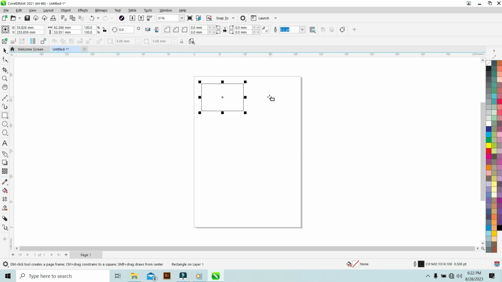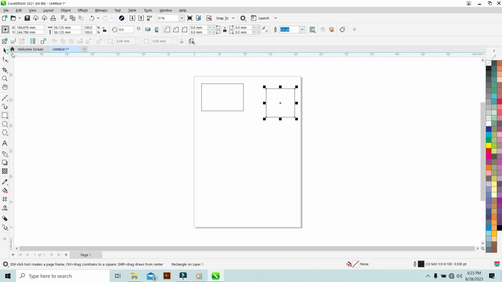If you want to draw a square, what you have to do is press the Control key on your keyboard and start to draw your rectangle. See what happened now. Wow, see how it is. If you draw this square, now release your mouse pointer.